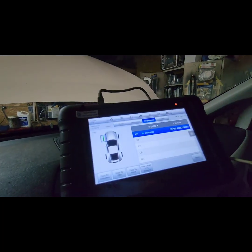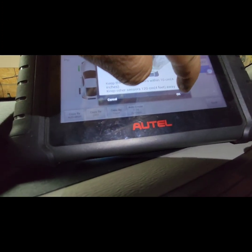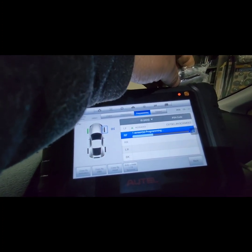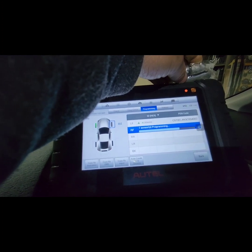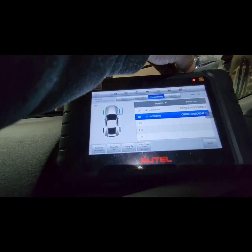And now I'm going to go ahead and get the sensor for the right side. Now that's for the left. You go to the right, click auto create, it says OK, scanning, continue, yes. There you go. So now I have the right side programmed.